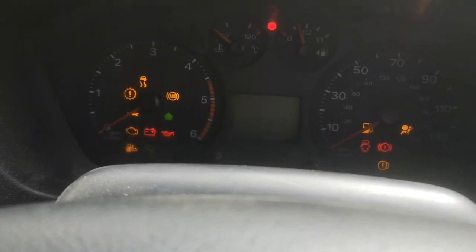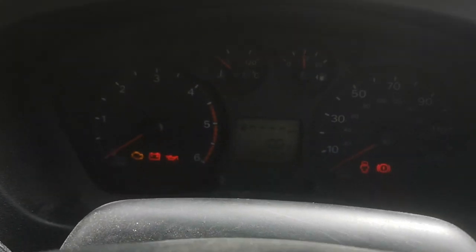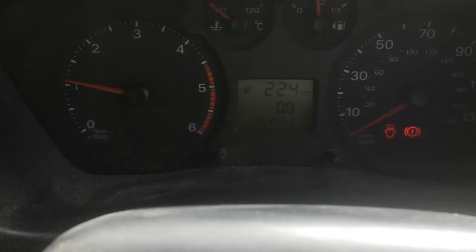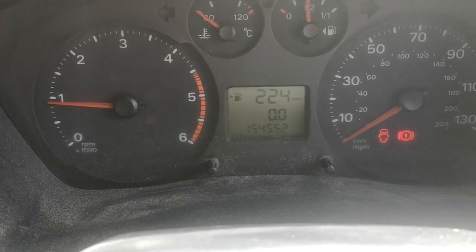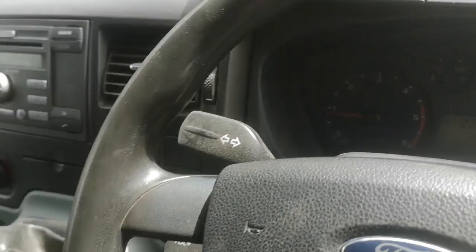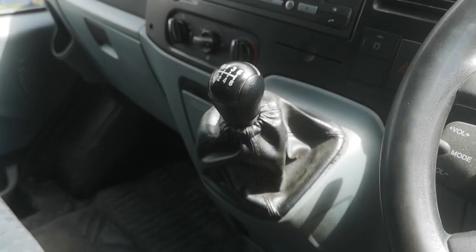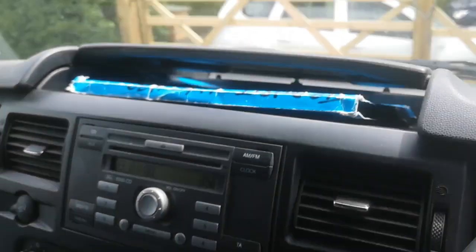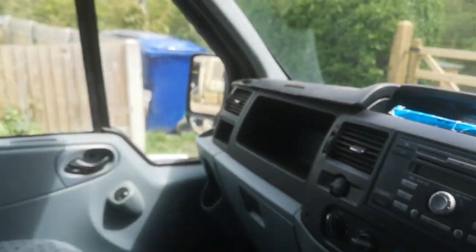So here we have 155,000. Don't know if you can see. With the standard radio, it's got 6 gears as well. And as I say, we've got service history up to 2018.